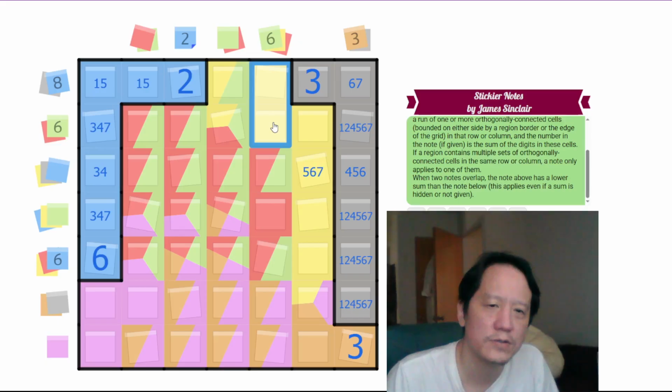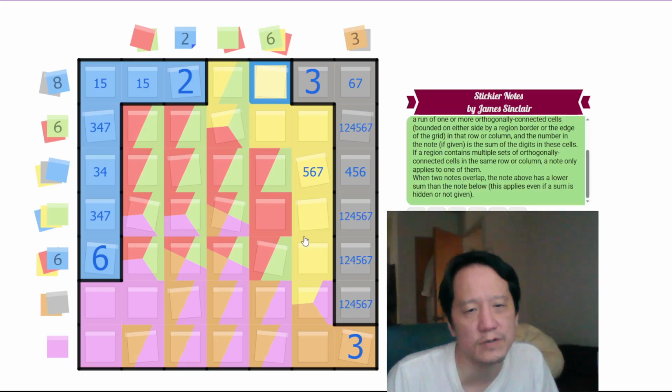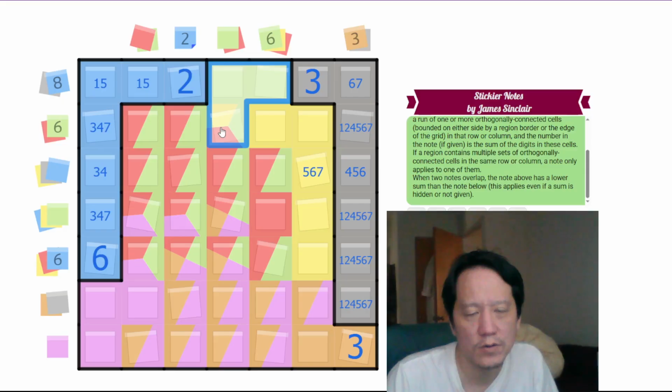Green. 1, 2, 3, 4, 5, 6, 7. No, this could be green. So if we try to have yellow... Okay, this can't... Okay. So this is going to have to be then... Green, green. I think. And then extend that way. Or extend that way, or extend that way.